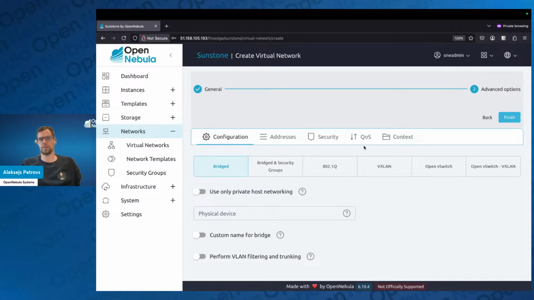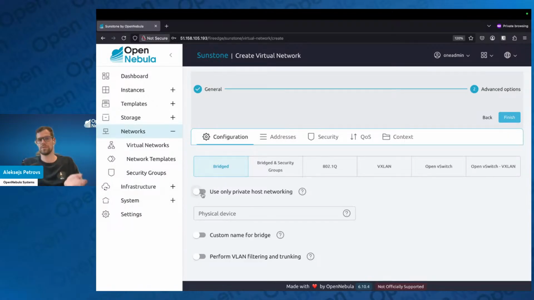Then in the configuration section, that's where you set the type of the virtual network. Now, in case of bridge and security group, you can benefit from the private host networking. That means that the traffic is not intended to go outside and it stays on the same host.